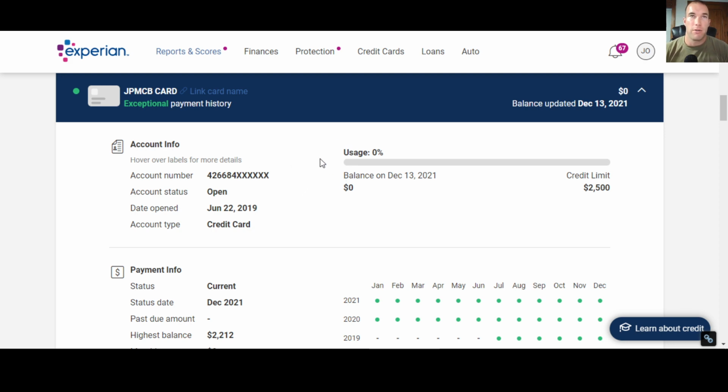So it adds a little age to your credit. For me, this adds a little age to my credit. It's only 2.5 years, so it's not a big deal. But it's also just more so I could see how well it works, see how the company operates, and just want to share with you guys.